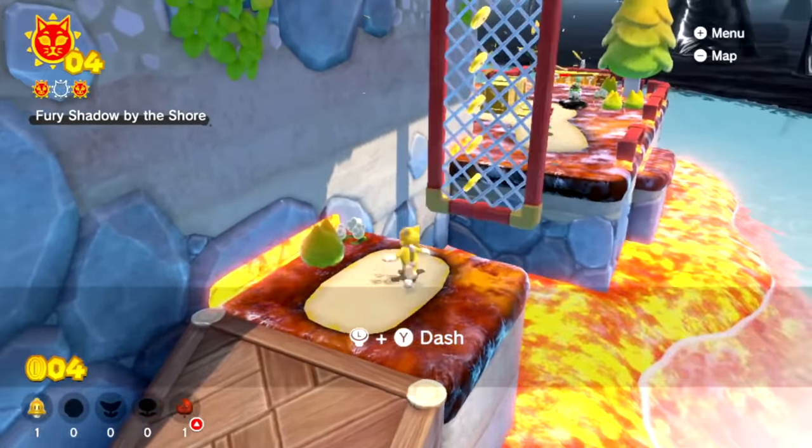This has to be the easiest set of Fury Blocks to get Bowser to break. Where is Bowser? Bowser's right over there. And you know what? I could just stand right behind this, and he will break it. And that is perfect. Let's just head on up here then.